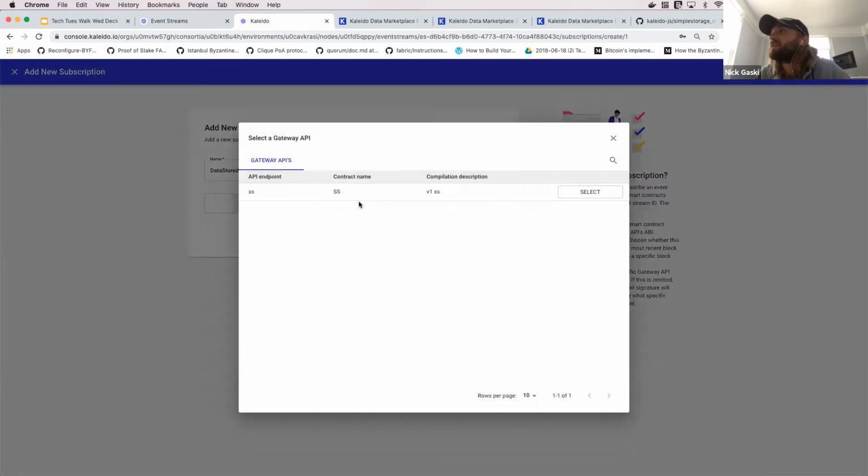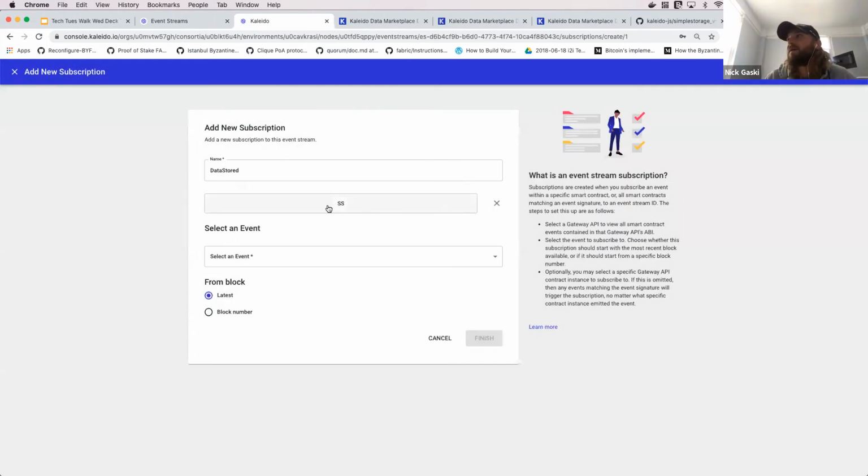Okay, so now we're going to select an API gateway. And this was my point: if you had gone the Web3 route and taken the classical Ethereum approach of instantiating your smart contract, Kaleido is going to say, hey, you don't have any gateway APIs. We're going to give you all of those different routes to either link to GitHub, or supply raw source and bytecode and ABI, or upload some Solidity from your machine. We'll make it real easy for you to create a gateway API so that you can then subscribe to those events. Obviously I already had one that I called SS, and now Kaleido is going to auto-detect that signature inside of it, the data stored.